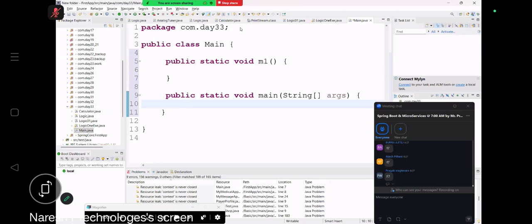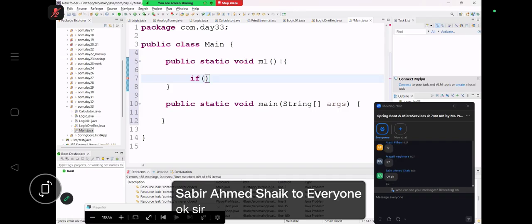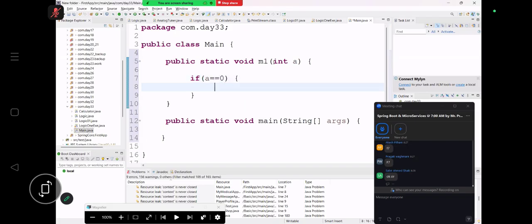Right? Let's see, guys. Static M1 is there. I'm writing an if condition here. Int A is there. I hope you have seen this because I had given the question to my buddies, all are there, right? I had given these questions, asking them to please ask you. I think you have seen that question somewhere. Okay. Let's see. Can I write return in void?